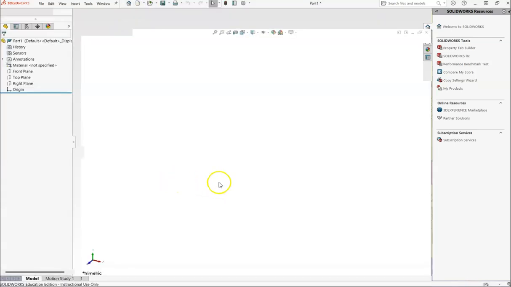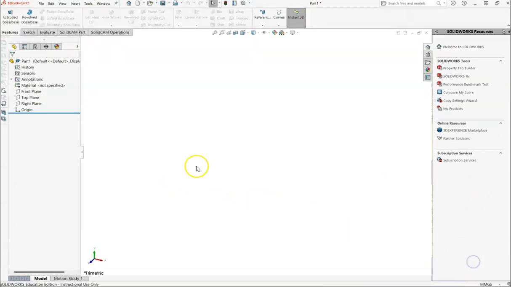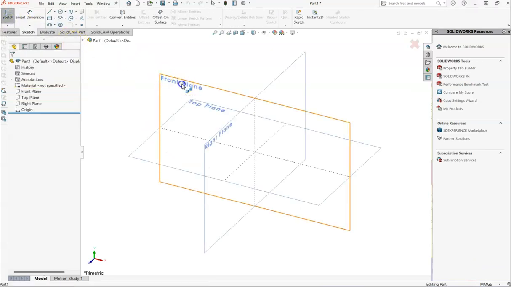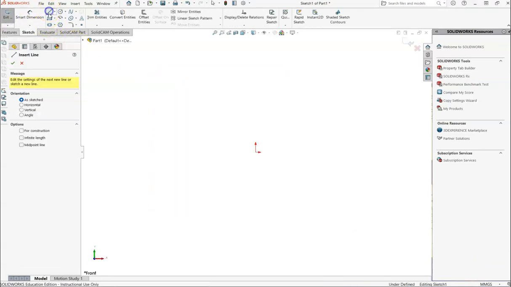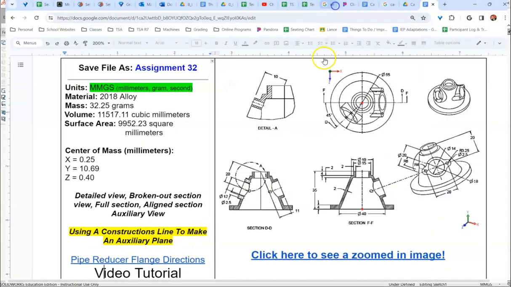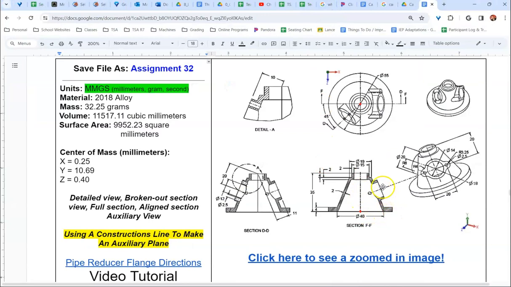And this part is in millimeters, so I'm going to change to millimeters. I'm going to sketch on the front plane. And what I'm going to be doing here is just drawing the main portion of this body revolving. So it's going to be basically this half without these connecting pipes. You also see the thickness that kind of comes up through here. We are going to be shelling that later on.